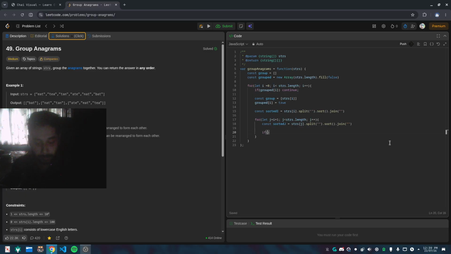Now we go for the if condition. If sorted i is equal to sorted j, then we need to make the group, right? Group dot push strs of j, and we need to flag the grouped index as true.